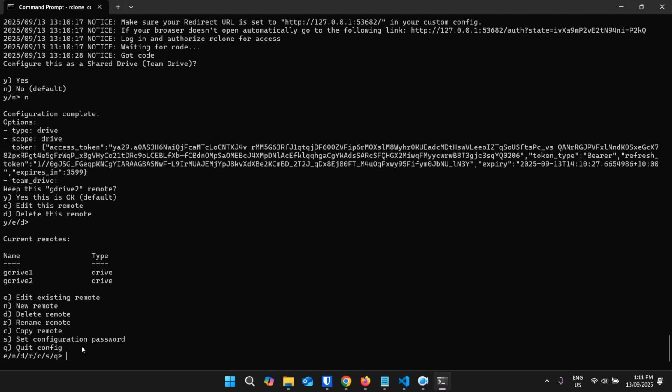So now we'll be creating our upstream, where both our drives merge. So once your individual remotes are ready, we'll create a union remote. A union remote is a special Rclone feature that combines multiple cloud accounts into a single storage system. It automatically distributes files across your accounts and ensures nothing gets hidden if the files exist in multiple places.